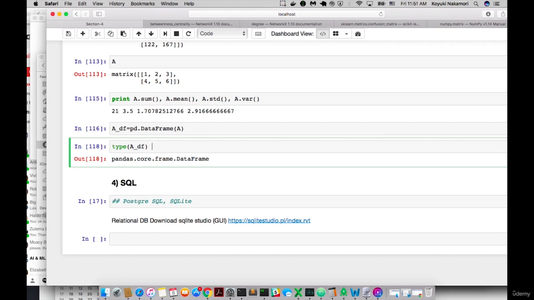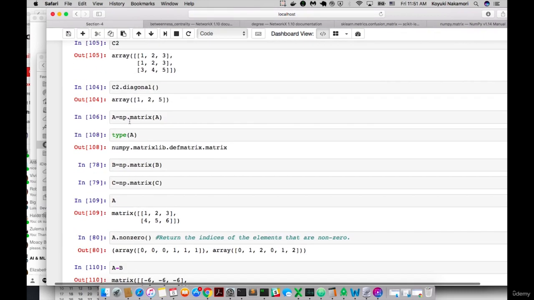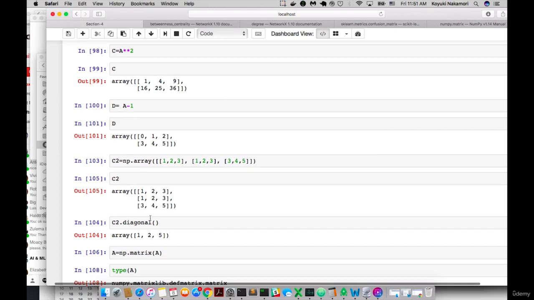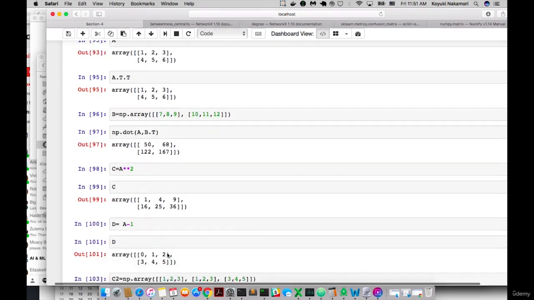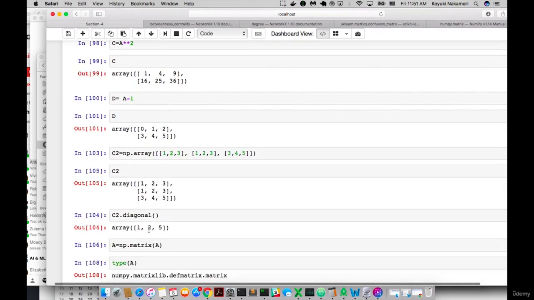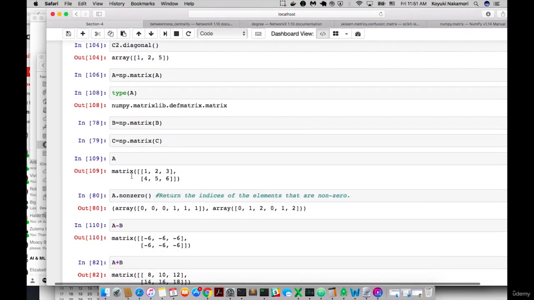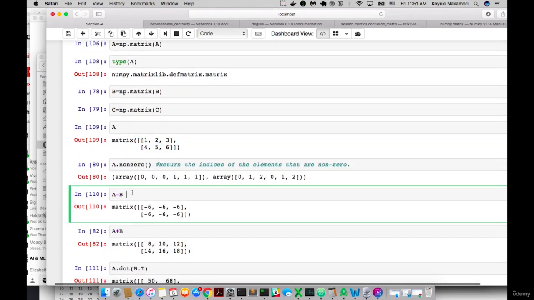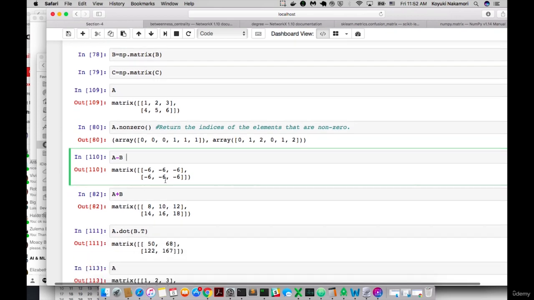But if you just want pure matrix calculation, I would recommend using NumPy, either in 2D array or NumPy matrix form. As you can see, you can do a lot of broadcasting and easy operations on several different matrices. So that's it. Thank you.